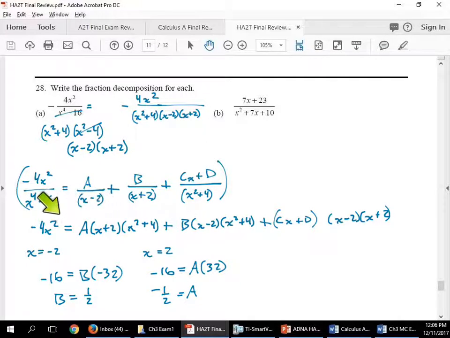You're going to pick an x value like 0 and plug it in to all the x's. And you're going to pick an x value like 1 and then plug in all the x's so that when you simplify everything, you'll get 2 equations. And with those 2 equations, you will solve a system of equations for C and D. All right, that's how you finish a problem. And I wouldn't stress too much about a problem this long for fraction decomposition, because this is far harder than what you're going to see on the exam.